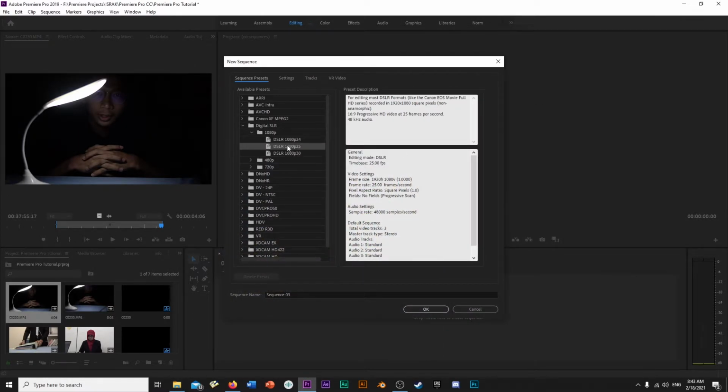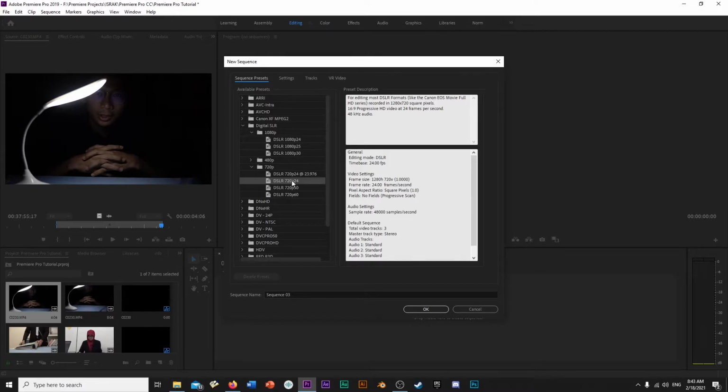I will use it here. So of course, if your videos are 720p, you will use this. You also check whether it is 24 frames per second or 50 or 60 and so on. So how are we going to change the 24 to 25?